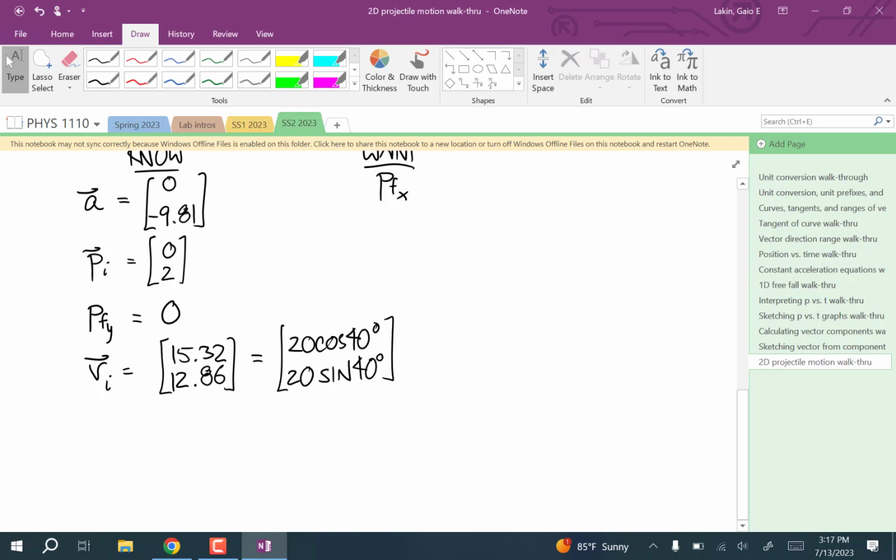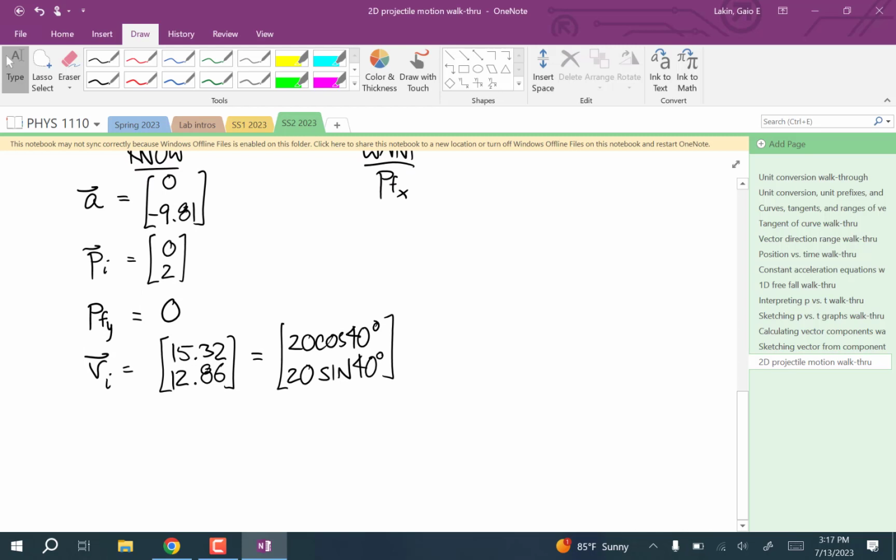Okay. So what do we do if there's no equation that gives us what we want? The next step is we try to find TF, see if there's an equation that lets us solve for TF, and then that becomes something known, and then try again. So see if there's an equation that has TF in it and everything else in it is known.